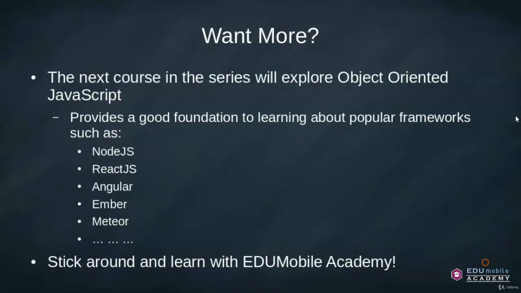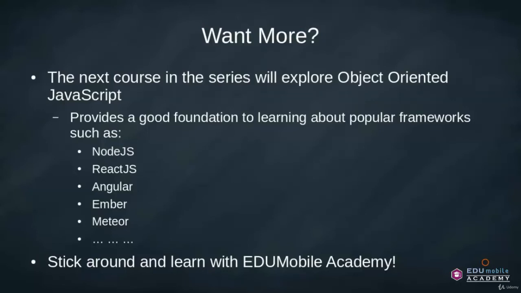Once we finish this course, you can go on in your study. If you want more, the next course in this series is going to explore object-oriented JavaScript, which is a must if you're going to go on to looking at some of the very popular current frameworks that use JavaScript. Node.js, React, Angular, Ember, Meteor, the list goes on and on and on. It seems like every week someone comes up with a new flavor of a JavaScript framework.